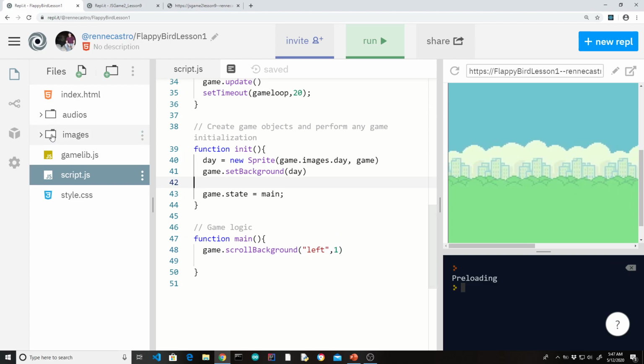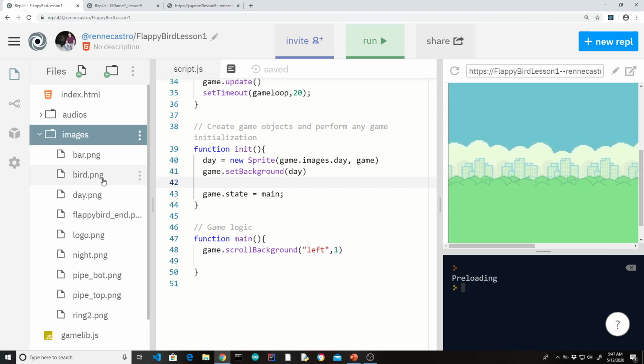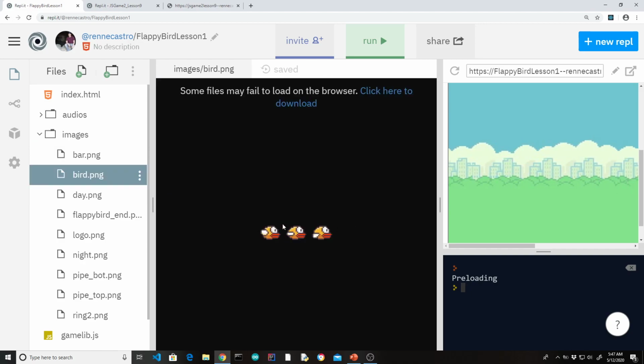The next task we have is to look at the bird. So you notice that the bird is an animation, so it's a single picture. If we were to do this as a sprite, we would get all 3 pictures on the screen. That's not what we want. What we want is to be able to display each picture consecutively over a period of time, so that the wing is up, the wing is neutral, the wing is down.